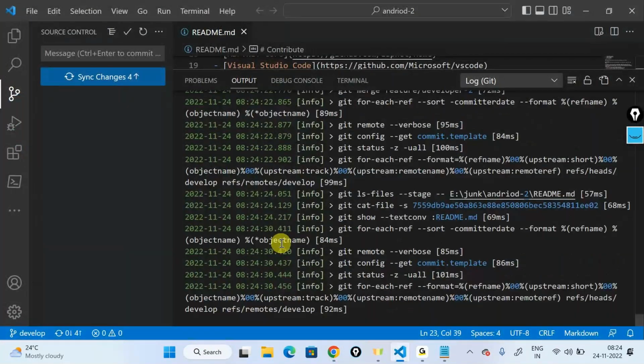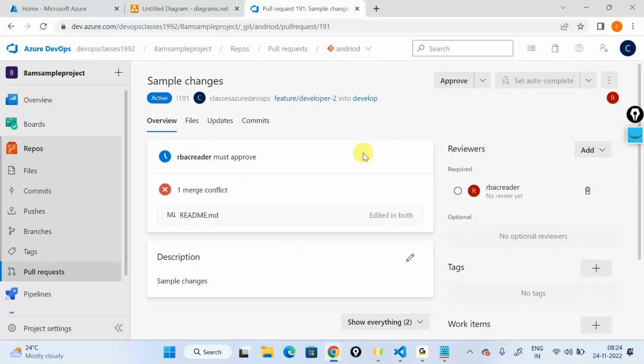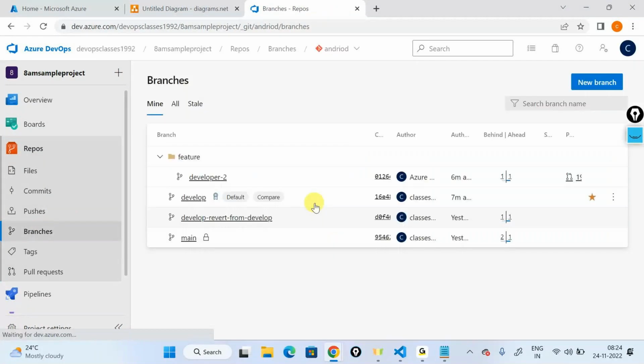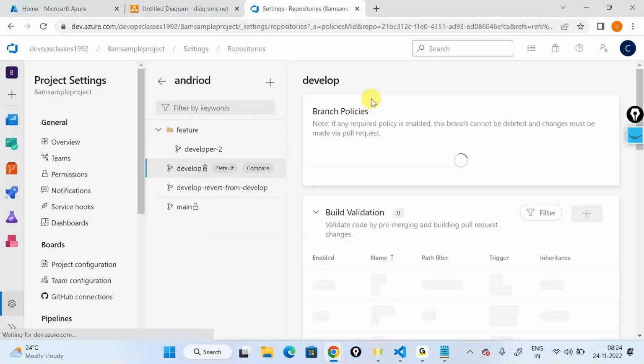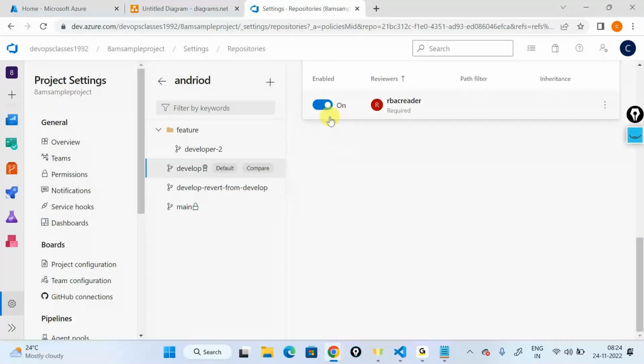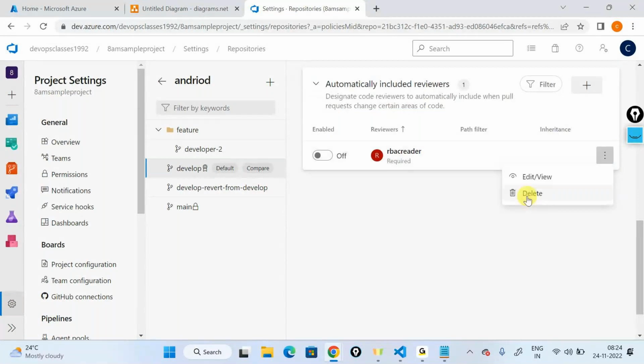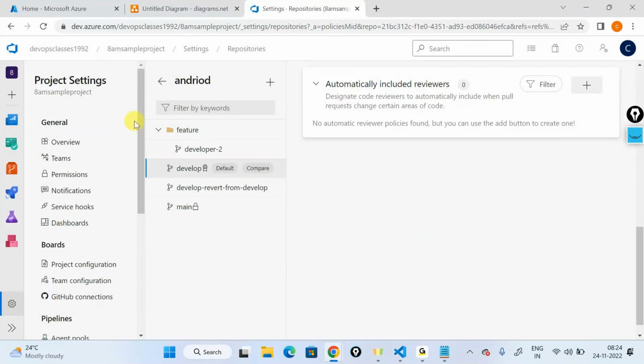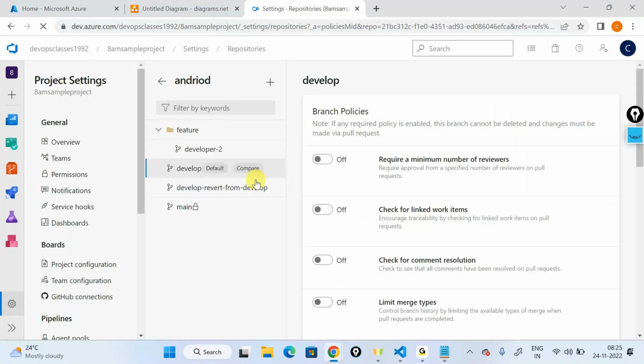So sometimes in order to allow this to sync back again so that your pull request can go in, we remove the policy for some time. We just go ahead and remove the policy for some time. So all you need to do is switch this off and properly delete this. And you can put the policy back again once the pull request or the resolution is completed. So now, if I see this, I do not have a policy, and I'll sync my changes back again.